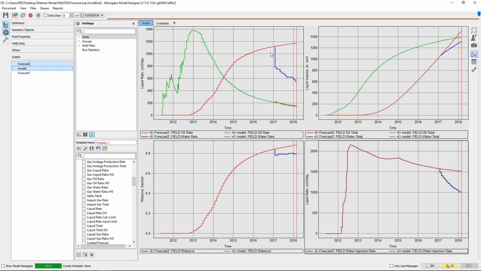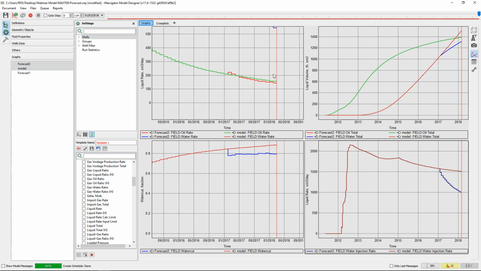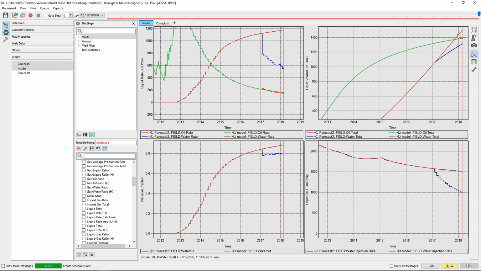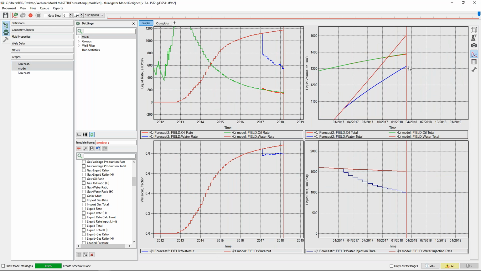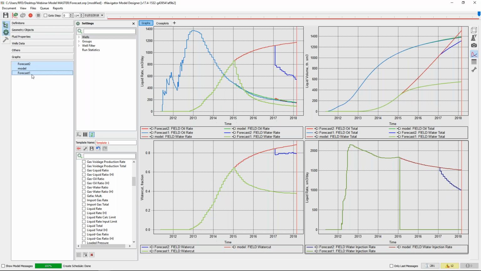So our model number 1, you can see big drop off in water rates. However, we can also see a slight jump and then drop off in oil rate as well. This can also be seen now with the totals in the top right, and also the water cut here and the injection rate. Ultimately, if we really wanted to, we can compare all 3 of the models on the left-hand side and see the different results we have.